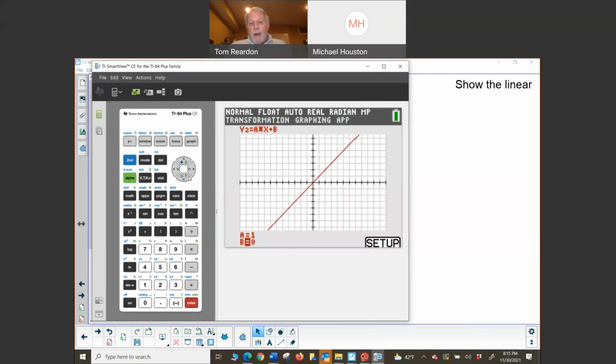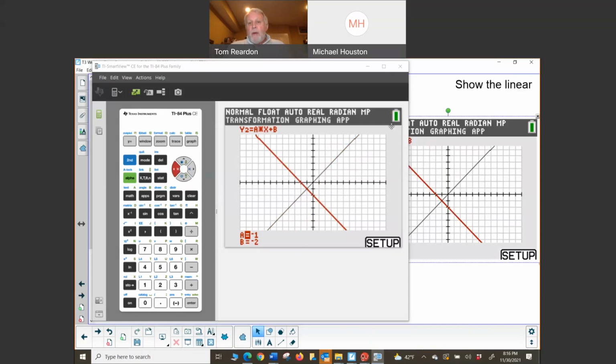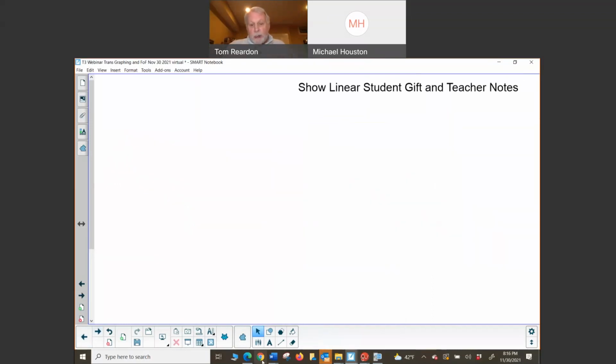And then I can go ahead and, again, right increases b, left decreases b, and then move up to a, and then right increases a, and left decreases a. So again, all the program does is to have the setup there for the students. There is a worksheet that goes along with this.